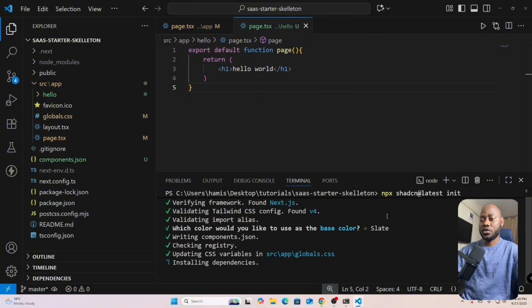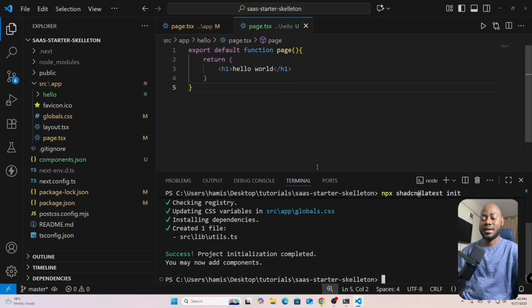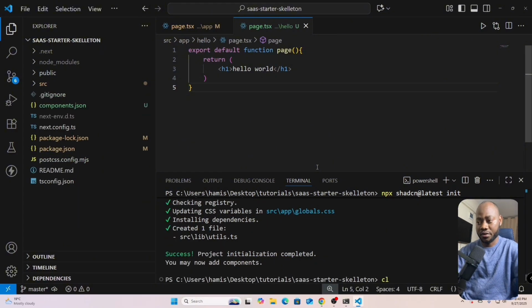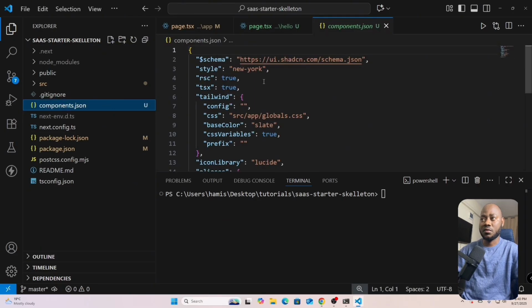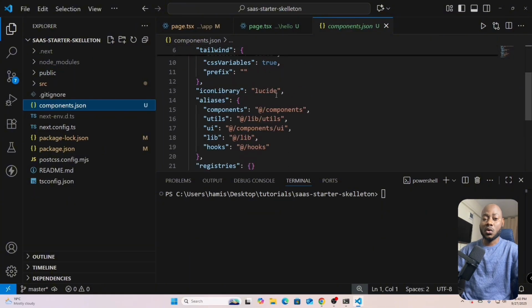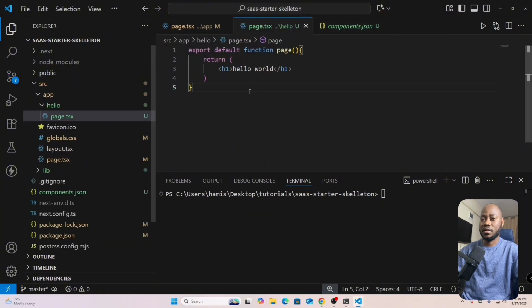It's going to install the dependencies that come with Next.js, because ShadCN is basically just a headless kind of component library. So it is dependent on other libraries like Radix and all those things. So it has installed that. You have the components.json file here that actually gives the rule for the registry. You're going to see that in a few.